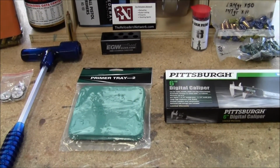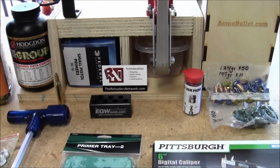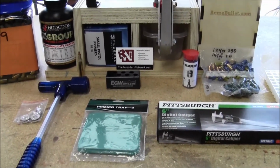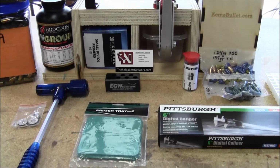I'll order those dies once I get back from my hog hunting trip, which I'm leaving on Monday to go shoot me some hogs. When I get back, I'll order the dies.